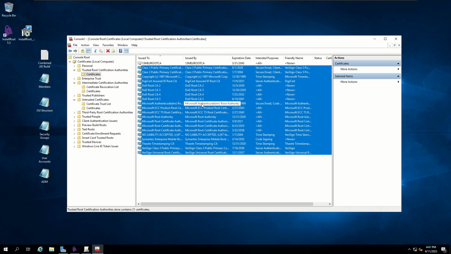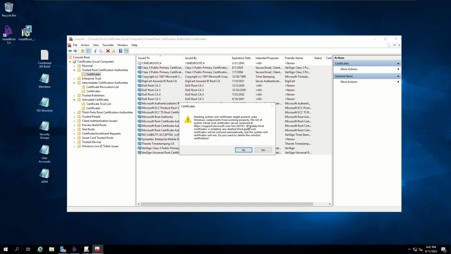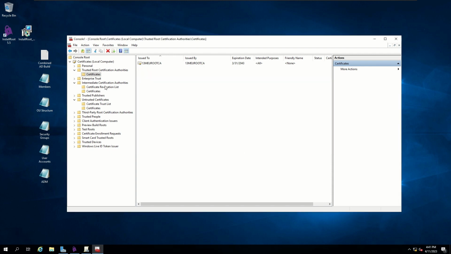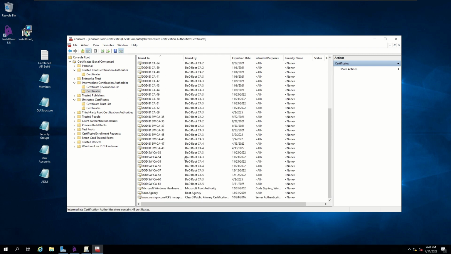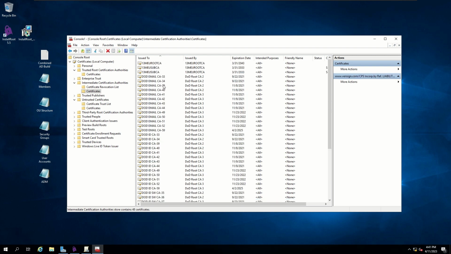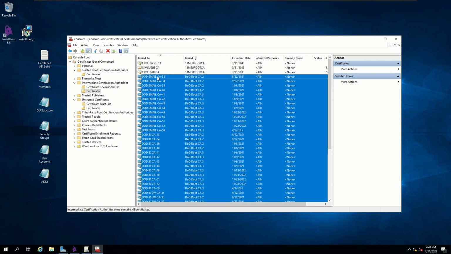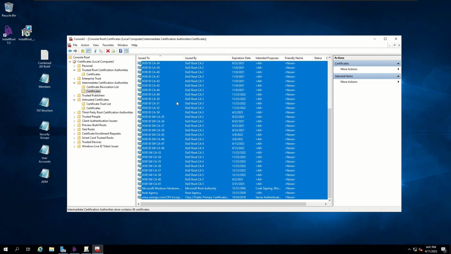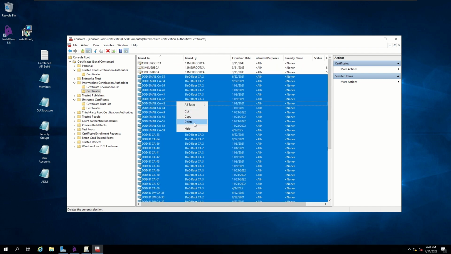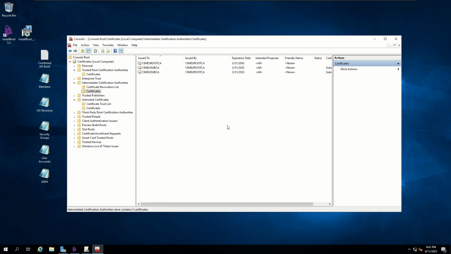So let's highlight all of them except for our root CA certificate at the very top and delete. Click on yes. Then we'll do the same thing under our intermediate certification authorities certificates folder. I'm going to highlight all of these certificates minus our root CA and sub CA certificates. And I'm going to delete these as well. Alright, delete, click on yes.